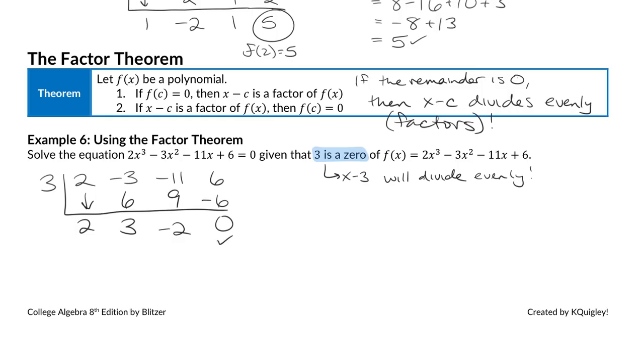This is good. We needed the remainder to be 0 because that means it divides evenly, or it actually factors that polynomial. That was our remainder. This is our c, this is x squared. So at this point, we have factored this polynomial down to x minus 3 times 2x squared plus 3x minus 2. If you did not know how to factor before today, this next step is going to be hard, and you might want to use the factor theorem again, which we will go over next class.